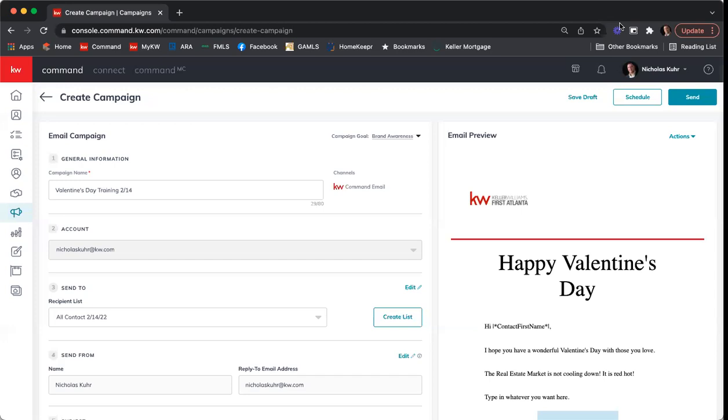The one last thing I want to show you really quickly is how to use these email templates and email designs in Smart Plans. So if you wanted to go ahead and maybe set up some of those emails, like the ones that are buy versus rent or all those other pre-written emails, you can actually set those up as a smart plan. And that can be more of that set it and forget it type of content versus a date specific email like Happy Valentine's Day. So I'm going to click Save Draft and save and exit.